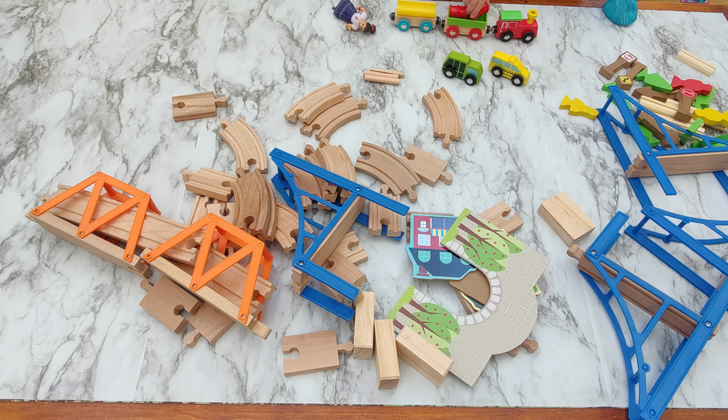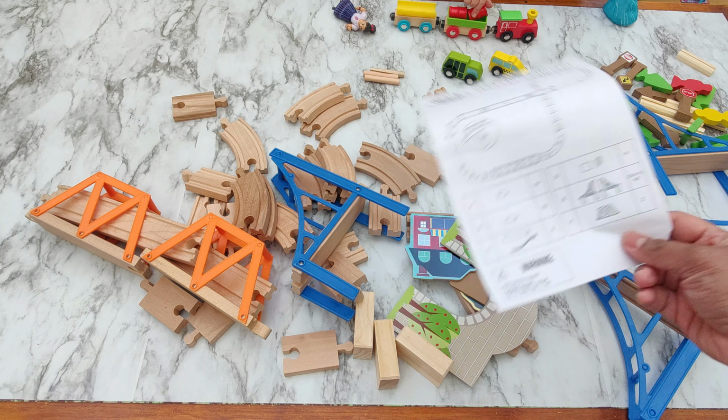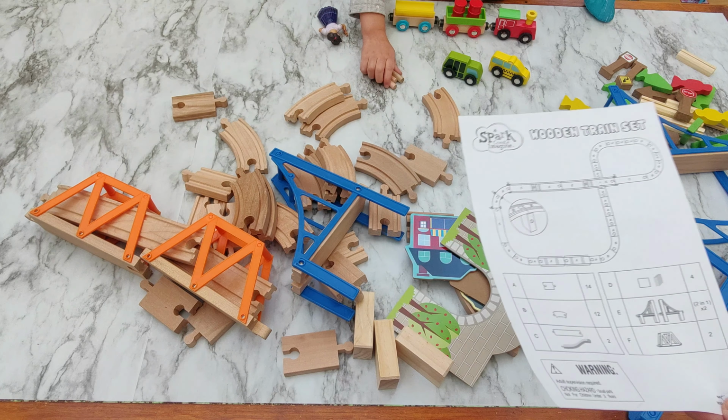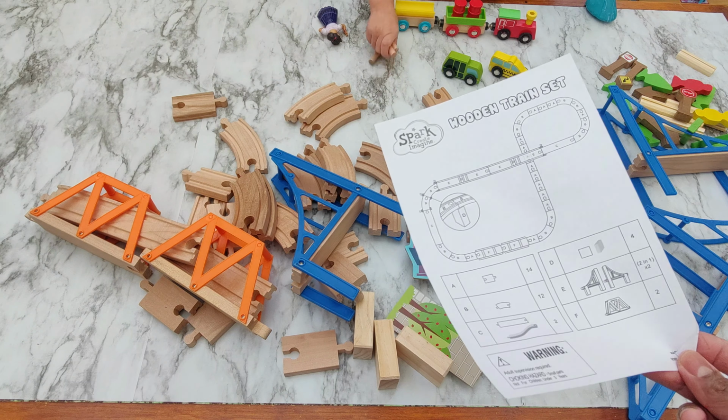All right, so we're gonna try and set it up just like in the picture right here. We're gonna make a figure eight with a bridge and all the little track pieces. Sometimes it's easier to look at the picture on the box so you can see how it is set up on the box. All right, I think we're gonna start with these.